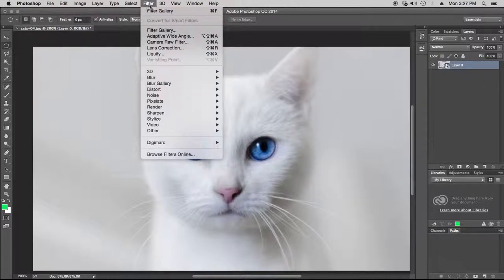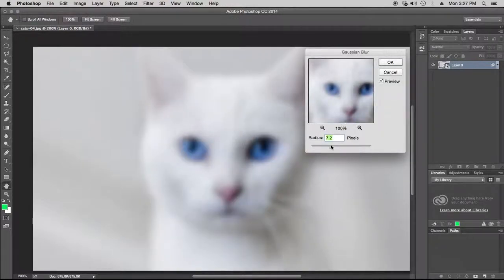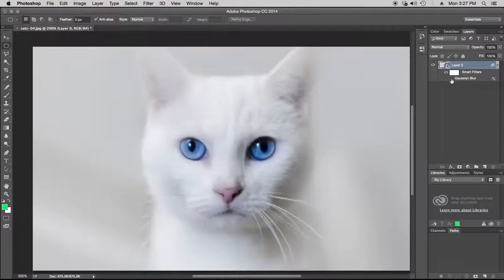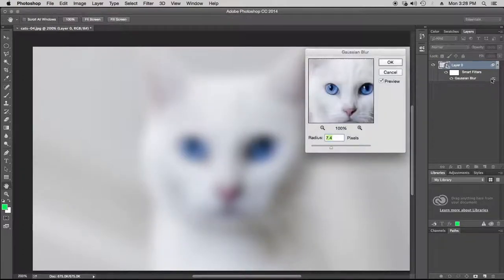So now I can apply these smart filters. I'm going to go back to my blur, and I'm going to apply a Gaussian blur to my layer, just like I did a minute ago, right? So here's a Gaussian blur. I'm going to click OK, right? Here's the big difference with this. Now you can see it in your layers here. This is now stacked on top of my layer, and I can go through and remove this. I can preview it or not preview it with the little eyeball. If I don't like this, I can go in and double click it, and it will open my filter back up. Maybe I'll apply a little less of a blur to this. Click OK.